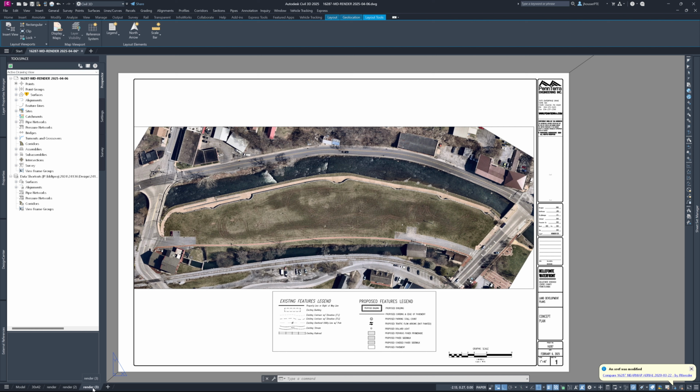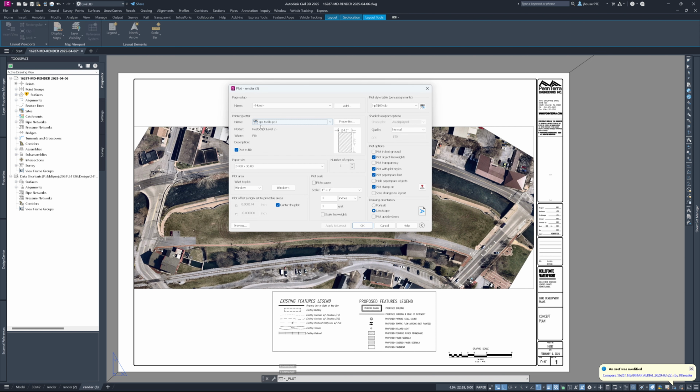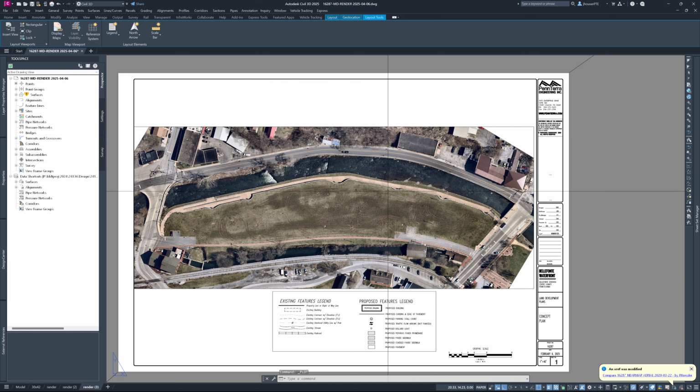there is a configuration for the plotter called EPS to file. EPS is an encapsulated PostScript file, which just means it takes all the images and turns it into a raster design. So that's what we're looking at. We create an EPS for each one of these tabs, and then I can get out of AutoCAD and go over to Photoshop.